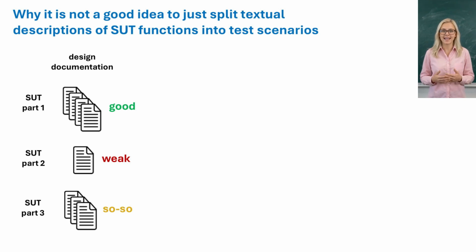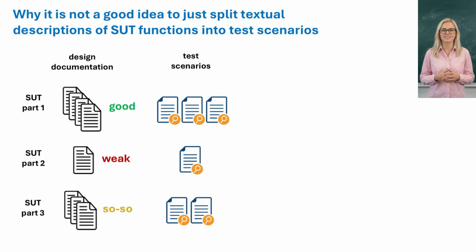So even if a lead analyst tries hard to consolidate the documentation and to make it uniform, naturally, different parts of the documentation may have a different level of detail and completeness. So, what happens if we just split this documentation into test scenarios? Parts that are rich in detail and well described will be covered by a number of test scenarios, whereas parts that are not so well elaborated are simply not covered by tests as well.